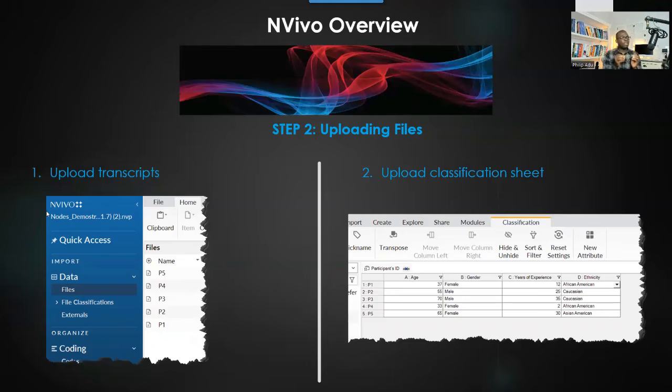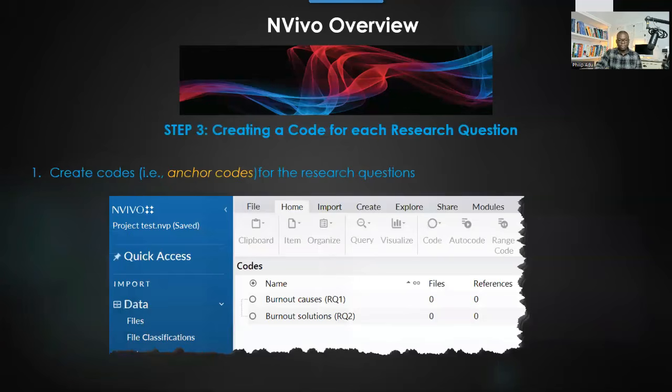You don't have to bring demographic information if you are not going to do any kind of comparing of groups based on themes. So if you are not going to compare and contrast participants' demographics with respect to the themes that have been developed, you don't have to bring the demographic information. You just have to bring the transcript and then go through and develop themes or codes to help you address your research question.